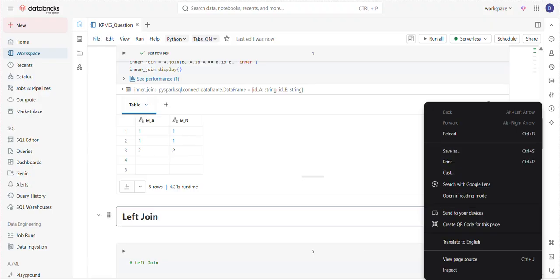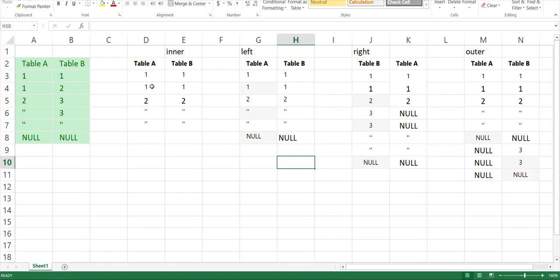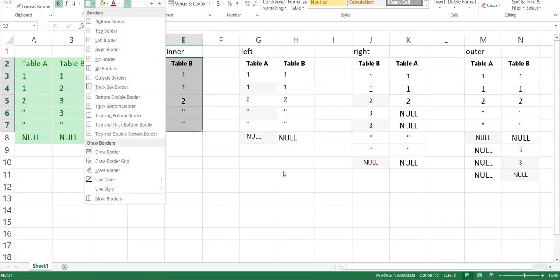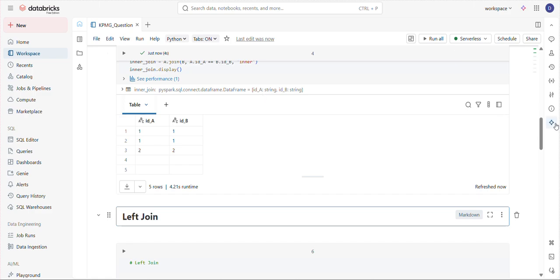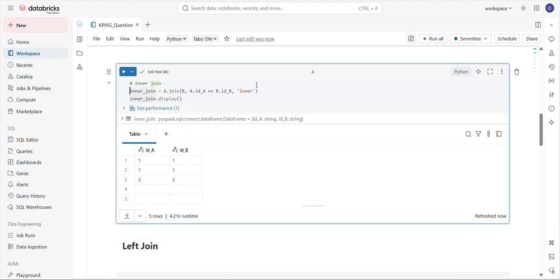See, this is the expected 1 1 2 blank blank. So here also we are expecting 1 1 2 blank blank. So these are our expected results, and yes, we are getting the same. Okay, and then let's move to the next one. So just to make it faster, I will just copy this same query code and we'll try to use.